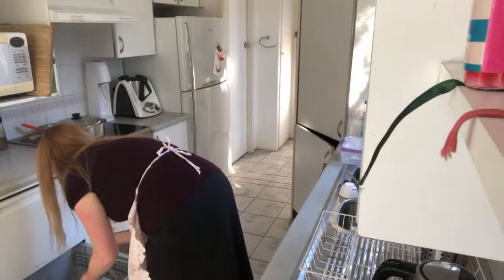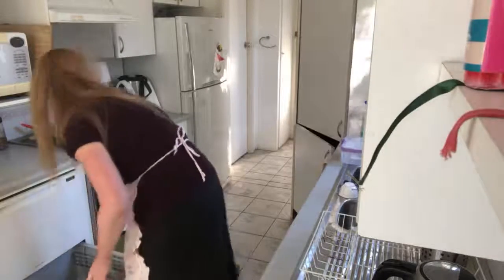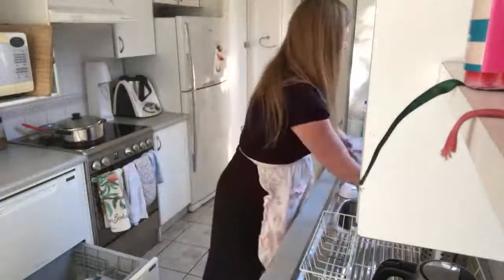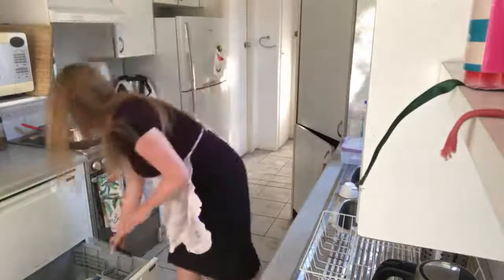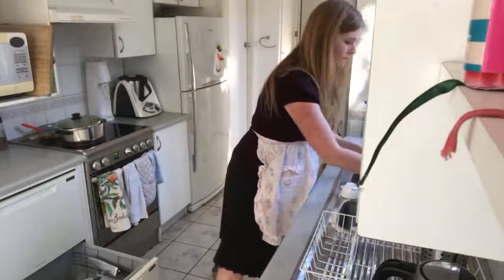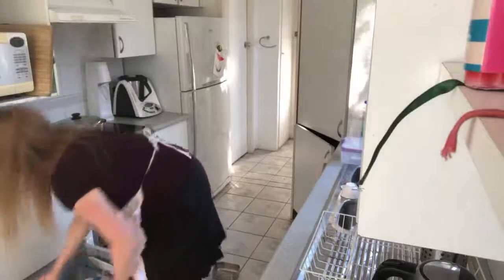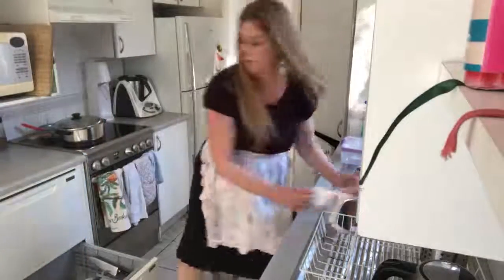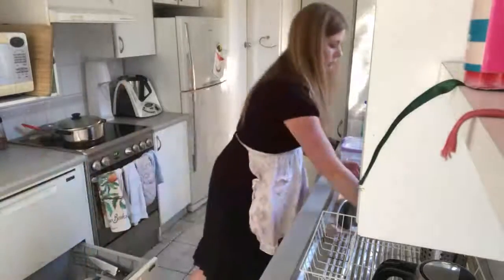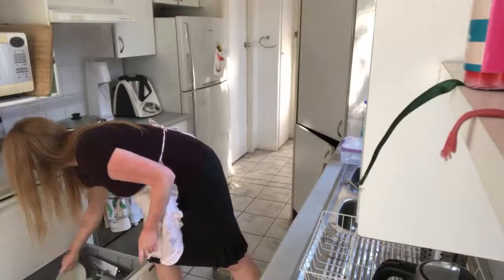Down in the dishwasher. I do. Seems wrong not to. Alright. So there'll be more dishes later, so I'm not going to run it now, I'm just going to stack it.